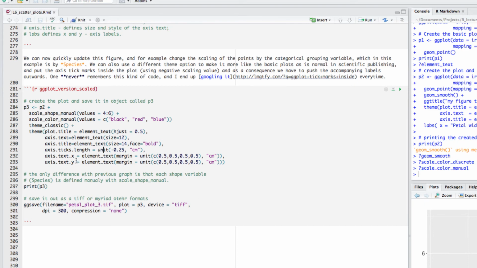So instead what we have to do is move the margins of these out, we have to manually specify these margins so they sit in the right place, and we do that with code I just grabbed off online. So the axis.text.x is element_text, and its margin is a unit, and the margins are a rectangular box in centimeters specified, and this bit of code here is what pushes those labels back outside of the plot. So we can run all that again and then print it as before.